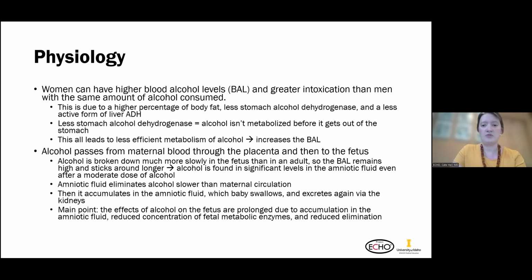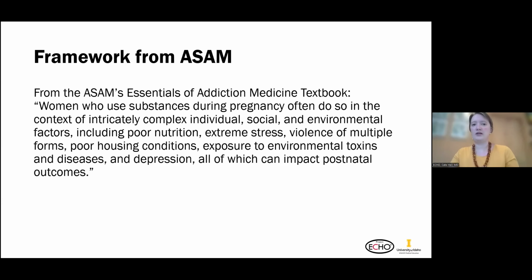Okay. So now I want to take a pause and provide a little framework from ASAM. This is from our ASAM textbook. Like I said earlier, there's lots of opinions. There's a lot of stigma surrounding pregnant women who consume alcohol or any kind of substance, which of course can provide a barrier for women to seek care. They may not admit to use because they're afraid of the stigma that they might face from medical providers or other people, and legal implications, custody implications as well.